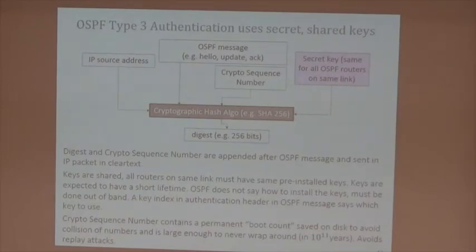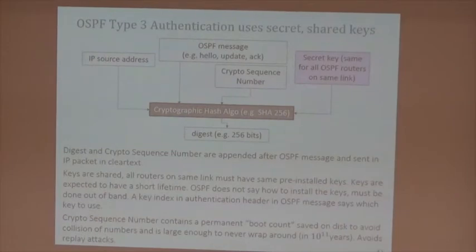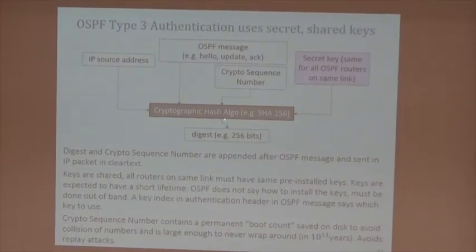But you're right. It means it is practically impossible for an attacker to forge a message that would produce a given hash value. So whenever there's an OSPF message, when a router sends a hello or a link state update, for example, this message is taken as input to the hash function, together with the IP source address of this router, and together with a sequence number for avoiding message replaying. All of this is input to the hash function that gives the value. I said a value between 0 and 1. You code it on 256 bits, for example. That gives what is called the digest.